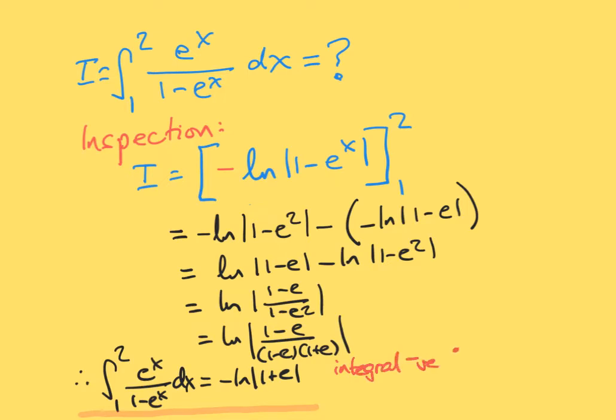And that is what we would expect, because if we look at our integrand, over our range of integration, starting at x is 1, we have 1 minus e, so that's negative because e is greater than 1. And then it goes up to 1 minus e squared, and e squared is also, of course, greater than 1, so this is negative. So as the integrand is negative, this is correct.